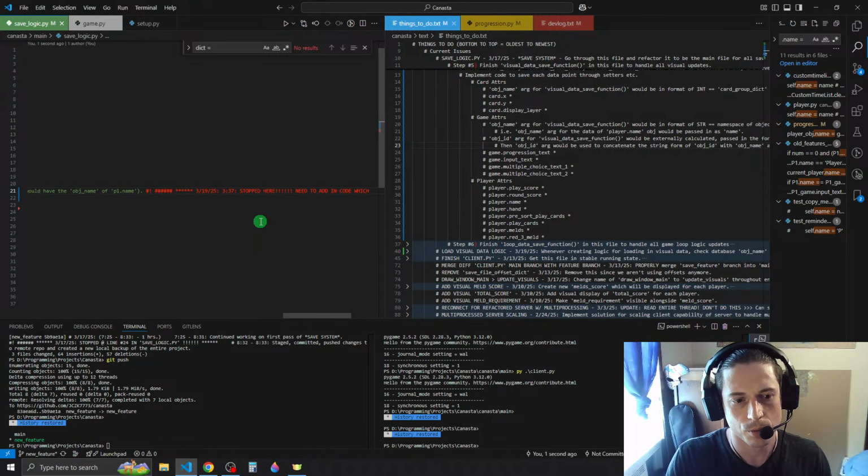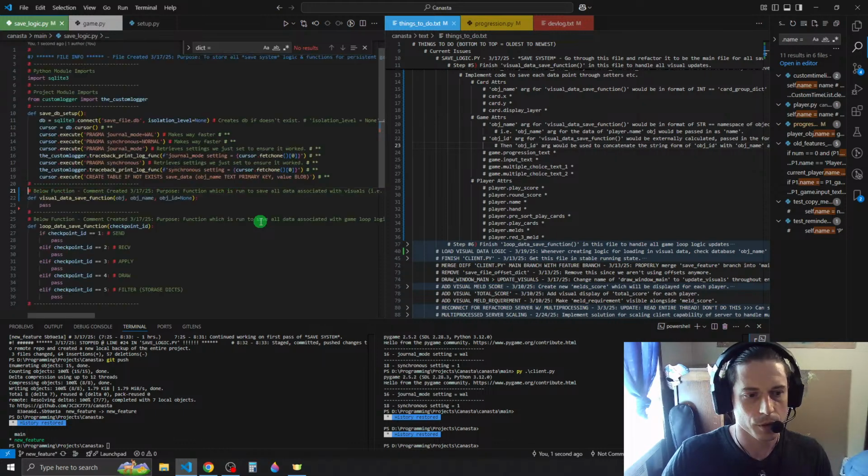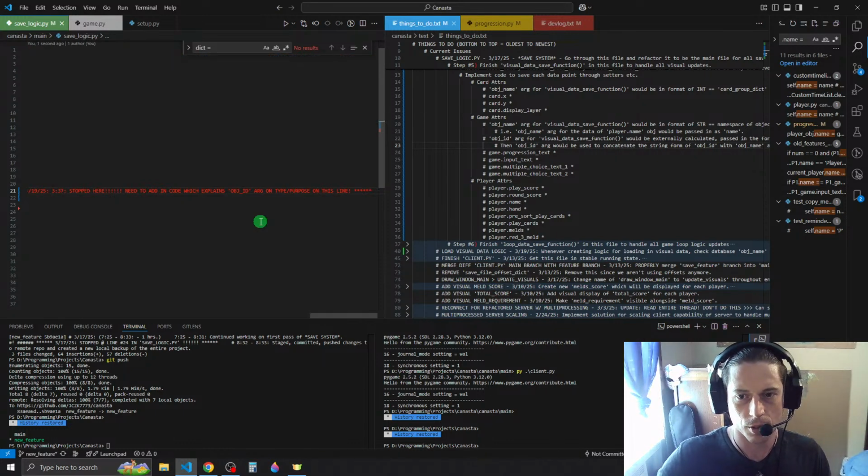Need to add in code which explains object ID arg type purpose. This line. All right, cool. So that's where we stopped.